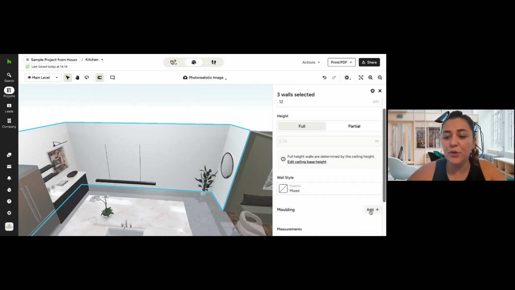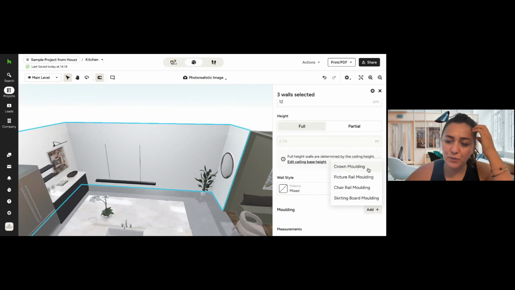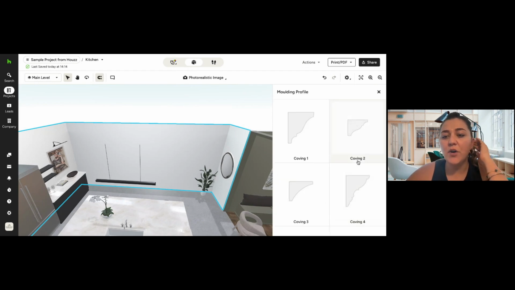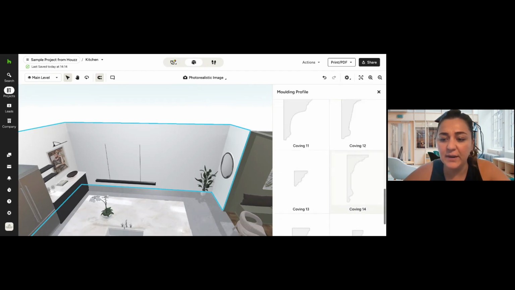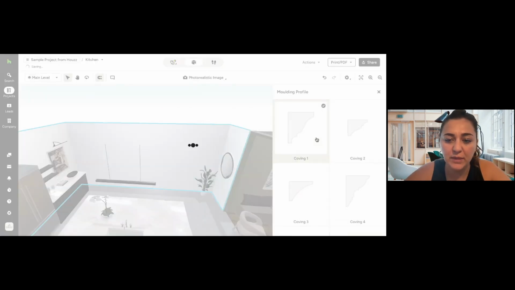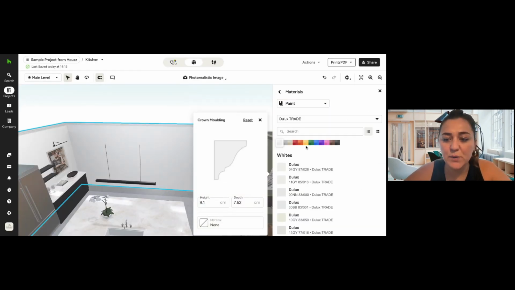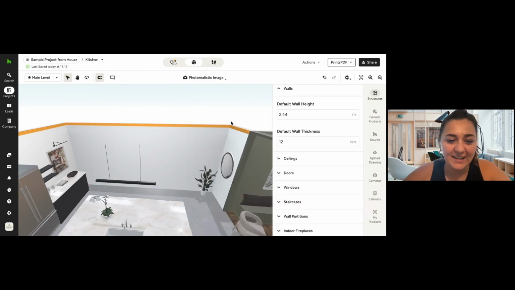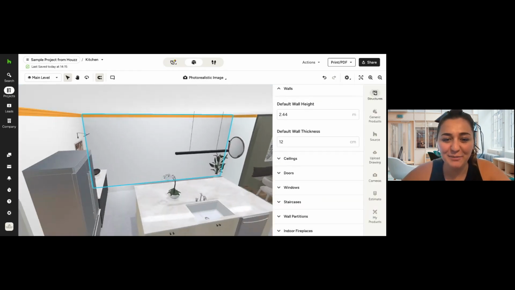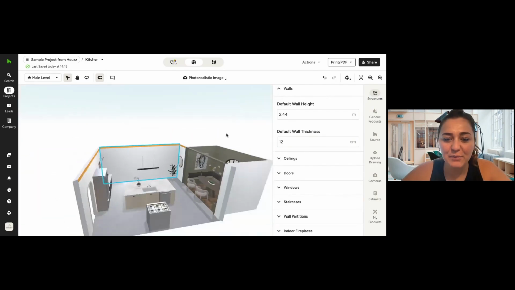In the floor plan, you're able to add the molding parts. So if you click that, you can add a crown molding, picture rail, chair rail, or skirting board molding. So I'm gonna add a crown molding. And in here, you select the type of molding that you have. So obviously this is the profile view, right? So I'm just gonna go with this one. And in there, you can also select the material. So just so you're able to see it a little bit more, I'm just gonna select a beautiful color that absolutely doesn't fit the floor plan, I'm sorry. And then you have the crown molding here.